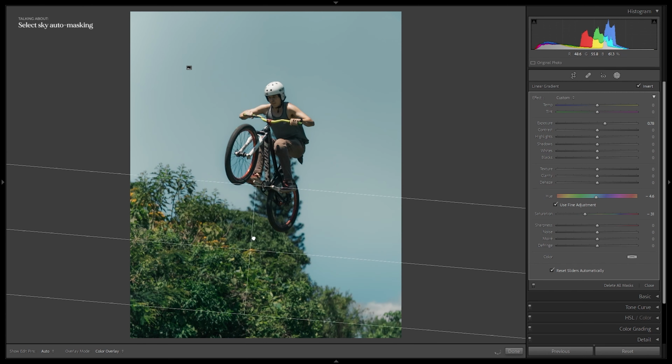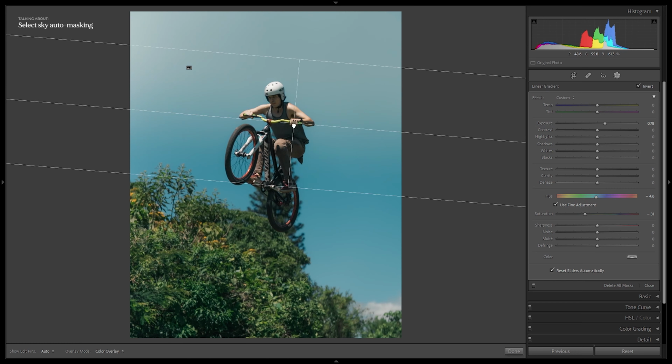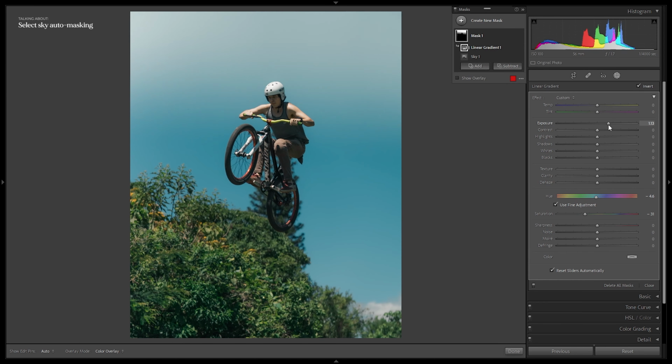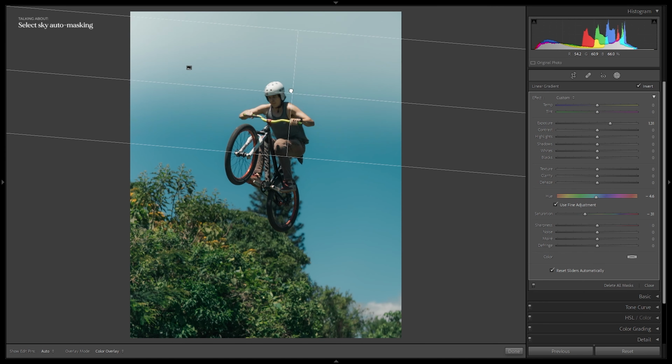It doesn't do anything with the plants in the background or anything with the subject. It's just because we're intersecting it with the sky mask. So we're only affecting the mask. So in this way we can edit and alter certain parts of the image individually. It's a very nice tool to have.